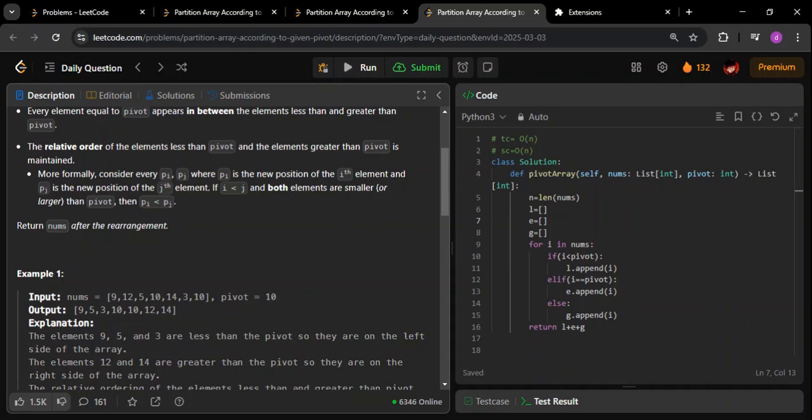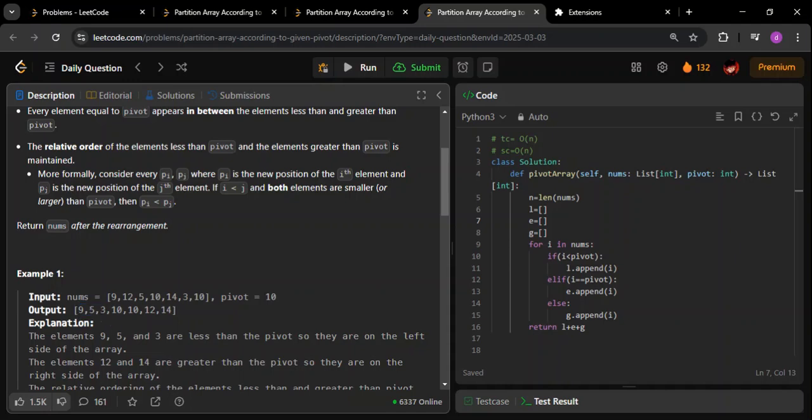What that means is, 9, 5 and 3 are three elements which are less than pivot. Now see the sequence. First 9 appears, then 5 appears, and then 3 appears. So they should be arranged in exactly the same sequence. We are trying to maintain their sequence. Sequence basically means the order in which they are appearing. Among the elements which are less than pivot, we have to preserve the order. So I will again repeat, among the elements which are less than pivot, we need to preserve the order. Let's see where they are present: first 9 comes, then 5 comes, and then 3 comes. So in exactly the same order we'll have to write them in the final output.